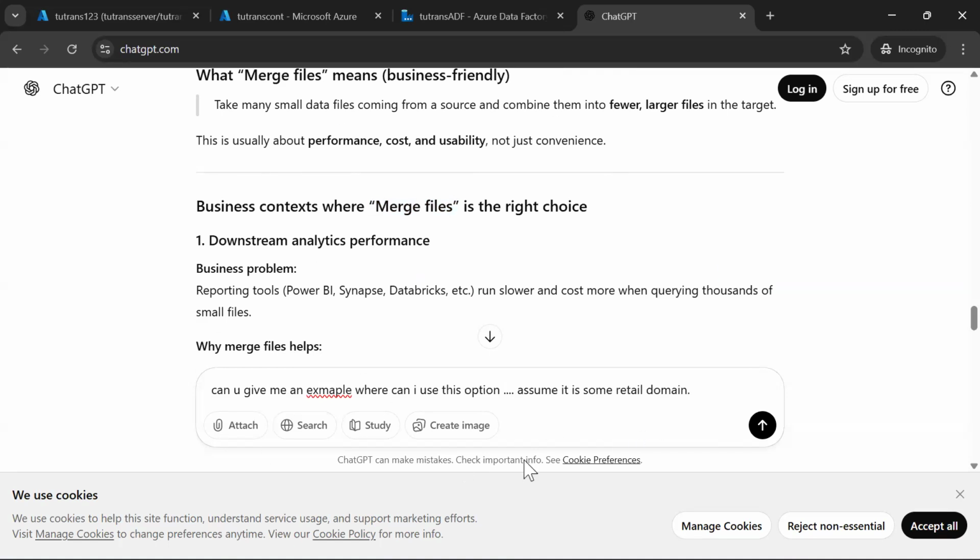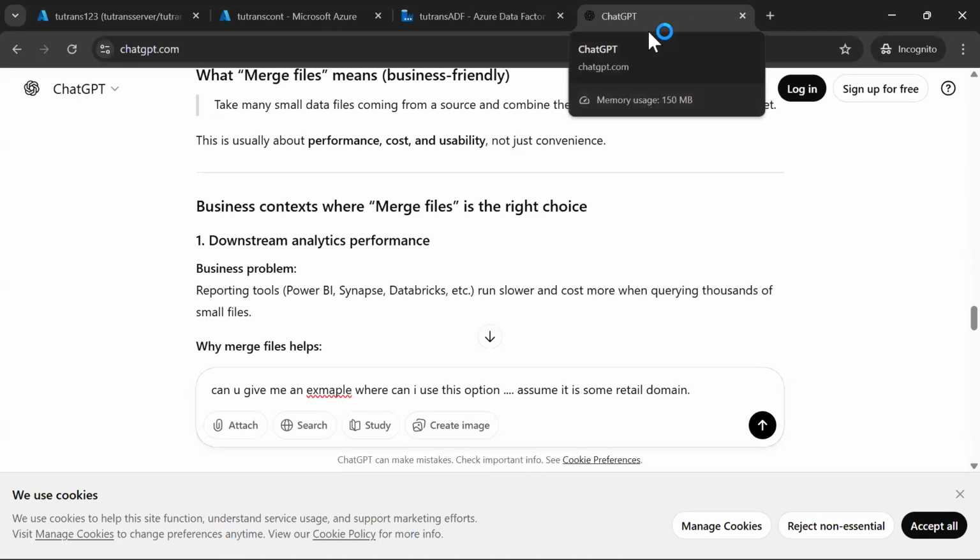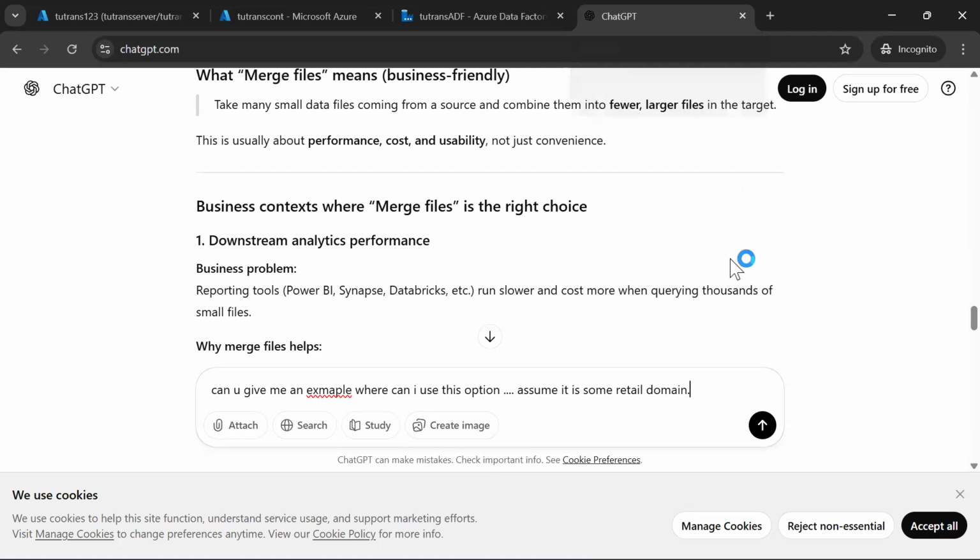So here, what I'm trying to do, right? ChatGPT, as you know, is an AI tool. It will use some model at the back end to get some information from it. Definitely, you need to ask something that is understandable to that particular model.